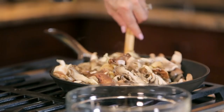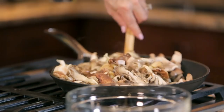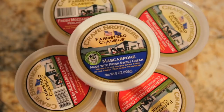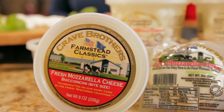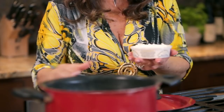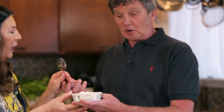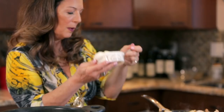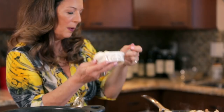We're going to let these mushrooms cook for a few minutes and then we'll be adding some mascarpone. Today I'm adding mascarpone from Crave Brothers Cheese — it's a family-run company and the cheese is really wonderful. They have their own dairy cows. This mascarpone is delicious — it would be great even on a bagel in the morning. And this cheese is also the main ingredient in tiramisu, so if you're a tiramisu fan you want to get yourself some mascarpone cheese. Let's give these another couple of minutes — they're reducing a little bit and I'm seeing some liquid coming out of them.